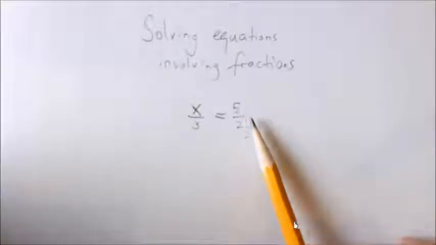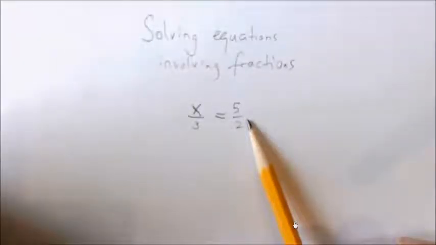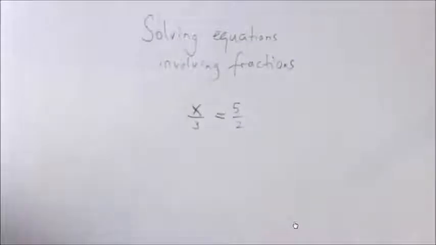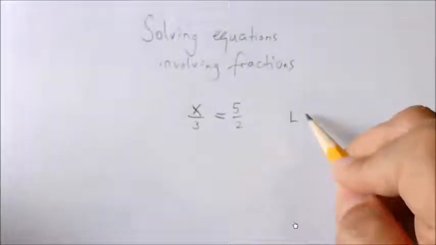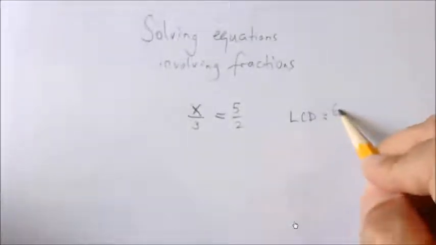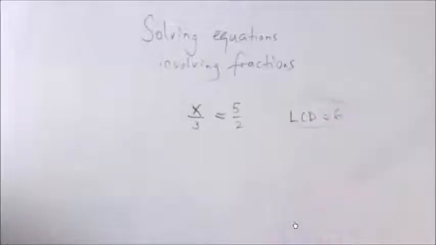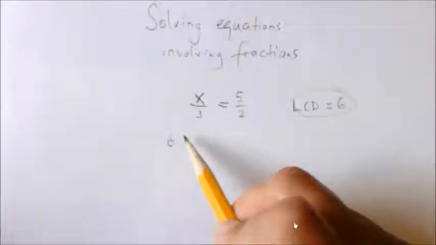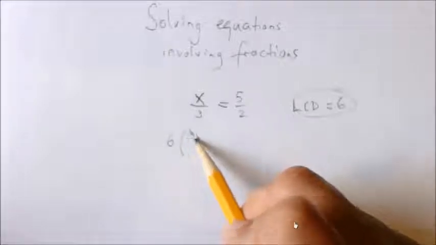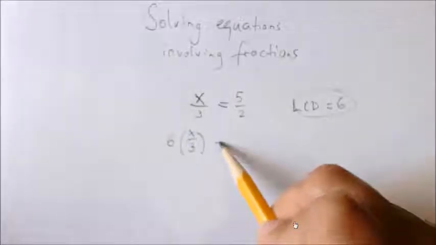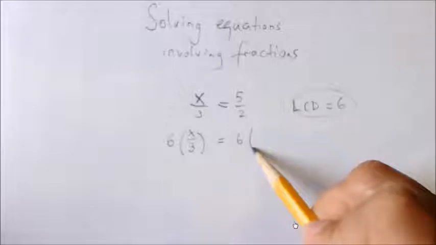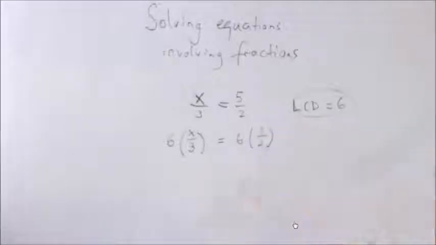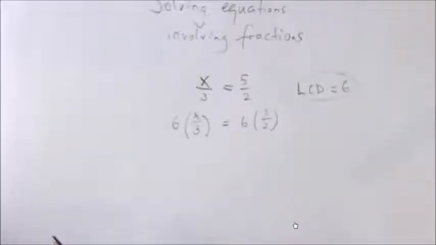When solving equations, we're using the common denominator, but not exactly like that. What we do is, I'm going to write this down. Lowest common denominator is 6, okay? What we do is we multiply both sides by the lowest common denominator, and something good will happen. Watch this. If I take the left side and multiply it by 6, and there's my equal sign, I must do the same thing to the other side, multiply it by 6. I get this. Now, why is this good?